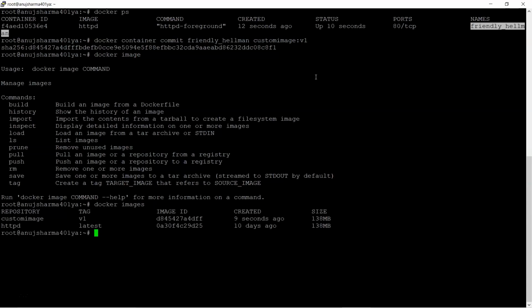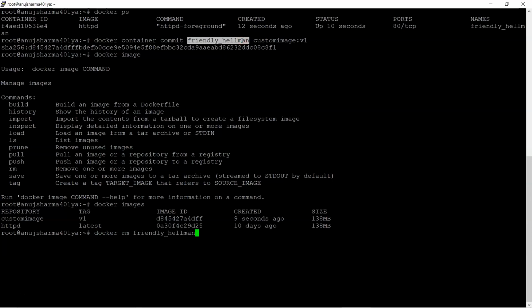As you can see, both of them have almost the same changes, but in the container we have here, whatever changes you want to make, you can make them, and then put it into the form of a final Docker image. And at last, if you want to remove it, use docker rm and the container ID.